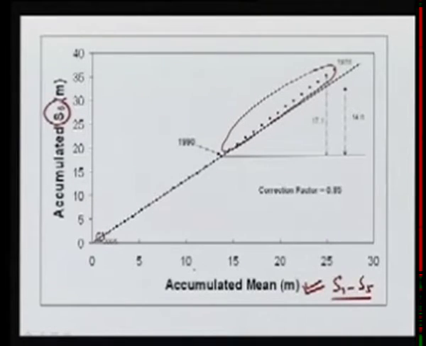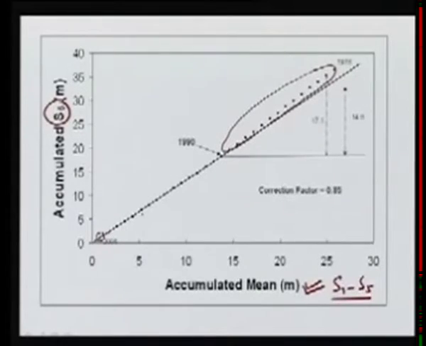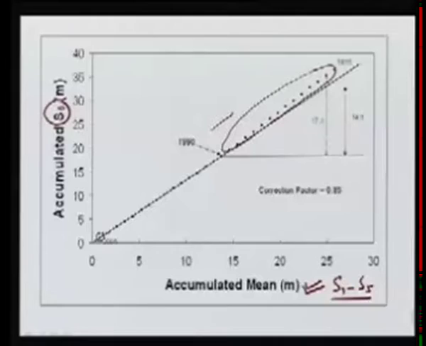So it indicates that due to the change of location of the gauge S6, there was some inconsistency introduced in the data. Since the most recent data we would assume to be correct, we have to make it consistent with respect to the recent record. We will modify the previous record, that is data before 1990 should be modified so that all of them come on this straight line.